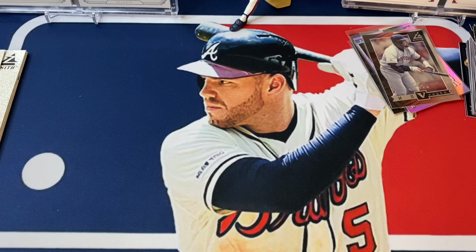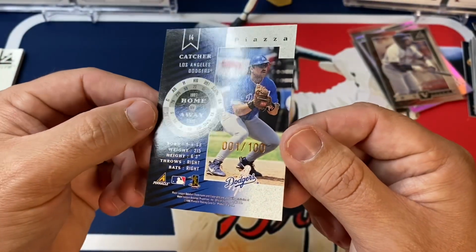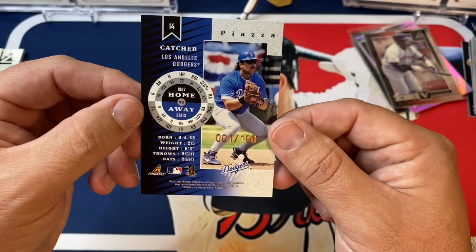Oh, that came off pretty clean. Oh yeah, oh my gosh. Oh, 1 of 100. I don't know if that matters to you, but I just think that's so awesome.